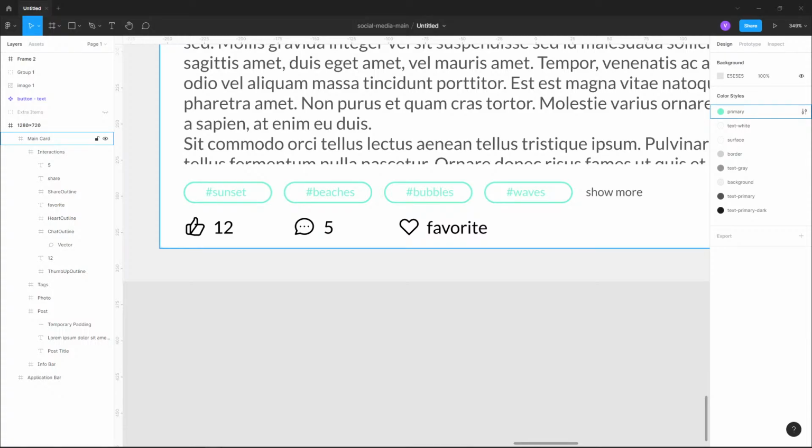So John's asking what framework we're using. This is actually a program called Figma. You can use it for free, and if you have an education email, like an EDU, I believe you can get the second plan for free, which lets you use a bunch more options. It lets you have projects with multiple people and several of them.